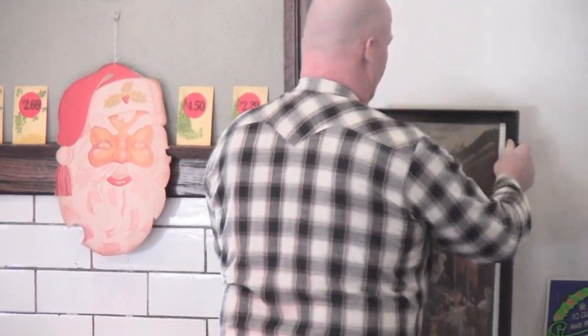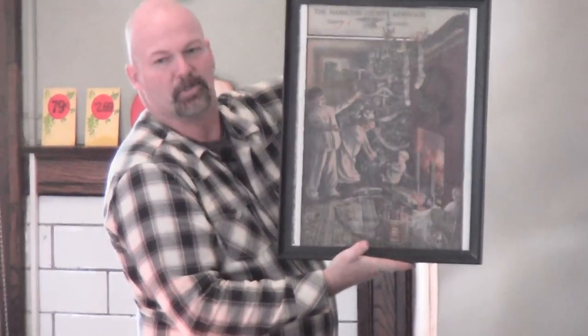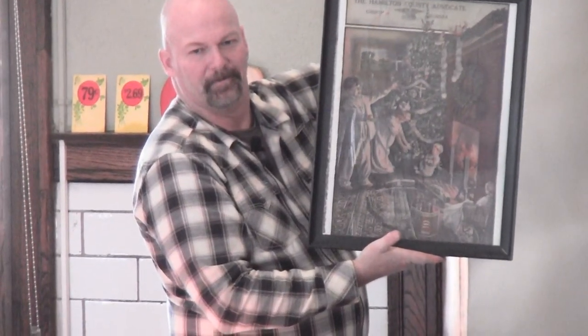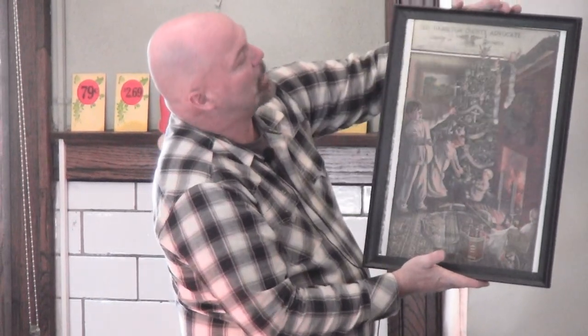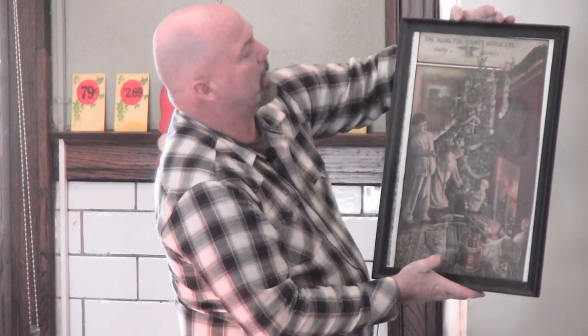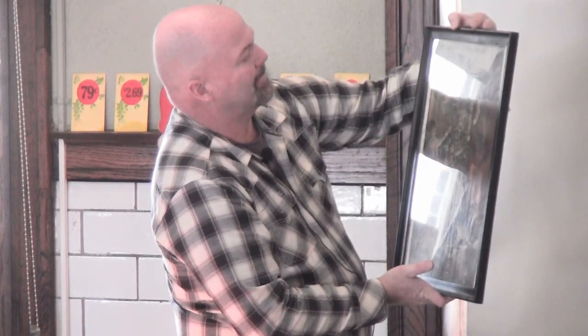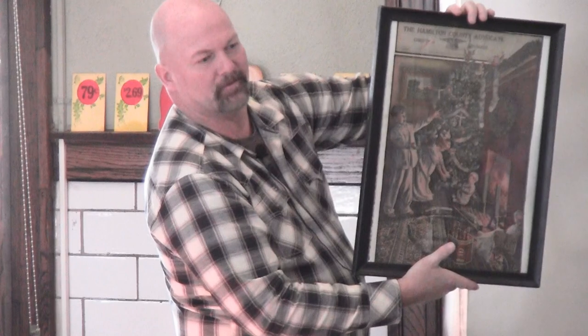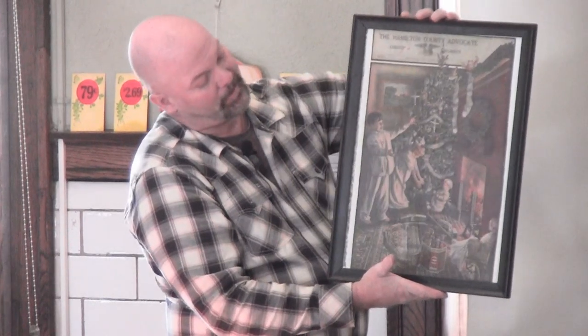This one, another front page, again, early 1900s. This is the Aurora paper. So, the Hamilton County Advocate, Aurora, Nebraska, Tuesday, December 13th, looks like 1914 or 15. But again, someone had just saved that.